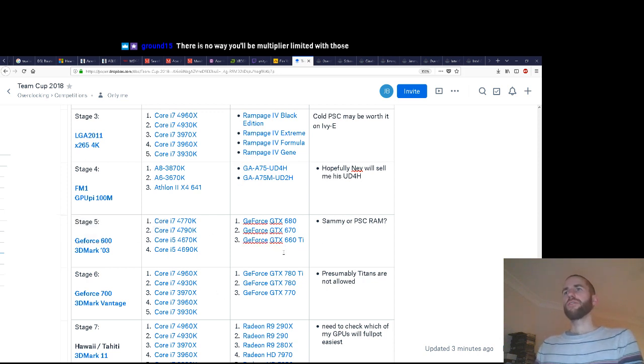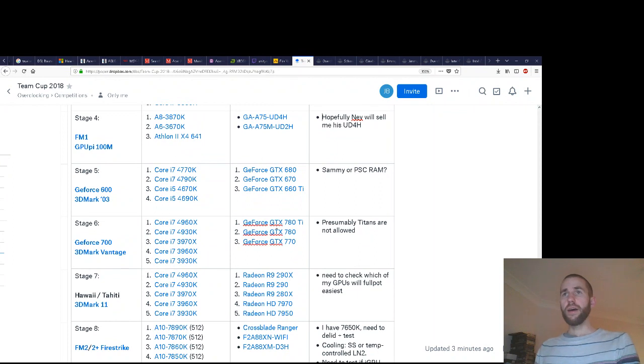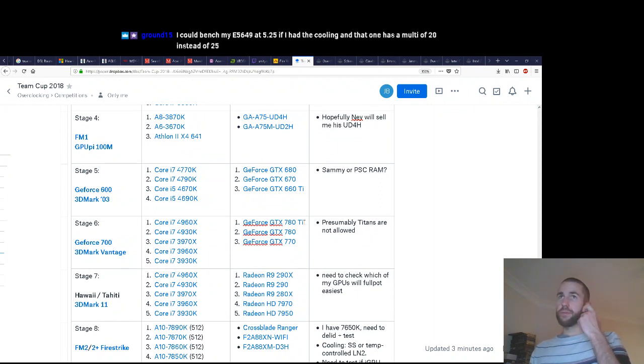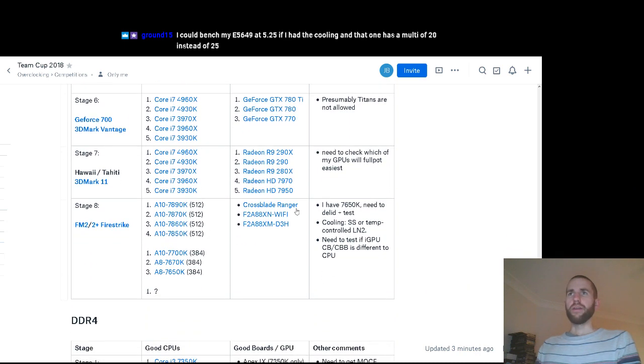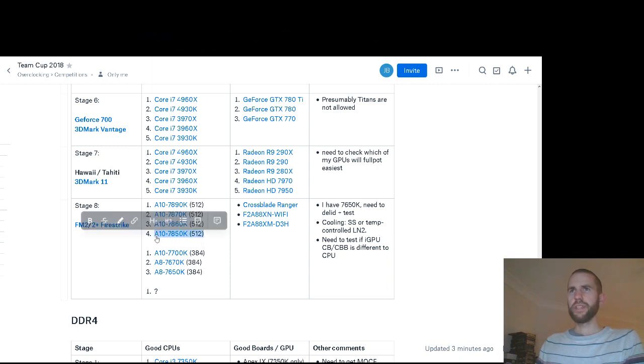So this one's interesting. I don't have the GPU, but I have a very good 4770K. So if I can pick up one of these CPUs, this will be a stage I'll definitely sub, even though I'm not a big fan of 3D. Here I have the 780 Ti. I may still not end up subbing here. It just depends. Okay, what else? Yes, so here I, as I was saying earlier, I have the 7850K, I think? No, 7650K.